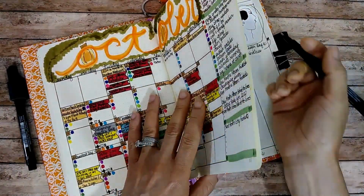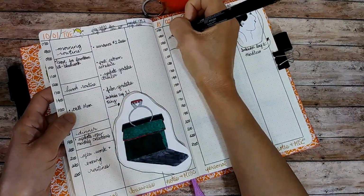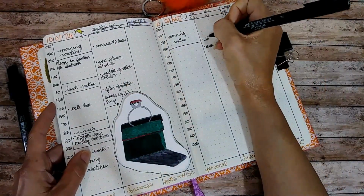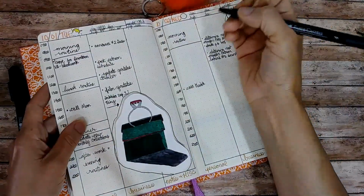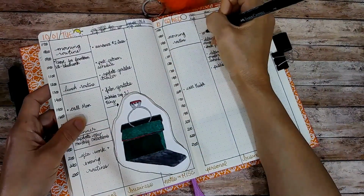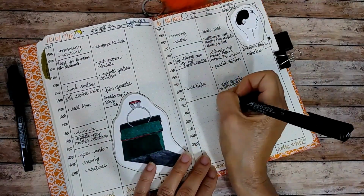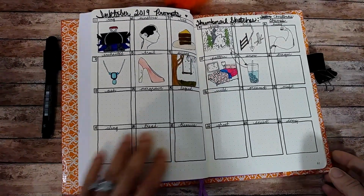I'm continuing to go back and make sure that I put everything for the second day on here. Again, as the day progresses, I might add some things. I will definitely have notes in there. The benefit for me is that once I get my daily pages set up, I don't have to flip back to the calendar until I get ready for the next week.